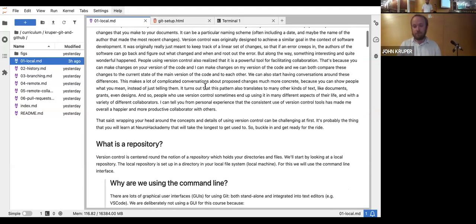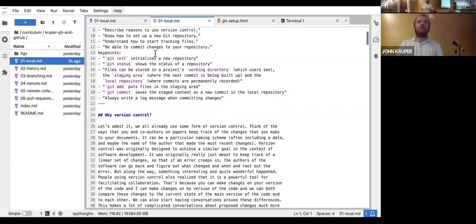What's MD? There's a question, what does .md mean? That stands for Markdown. It's a system for formatting files. You can see what Markdown looks like here. A lot of what we've been using are Jupyter notebooks, which mix formatted text with code.